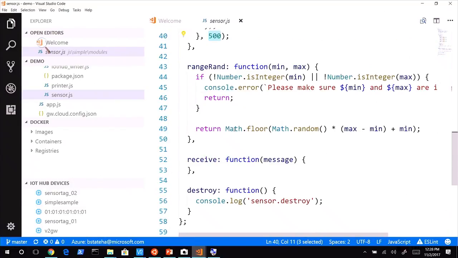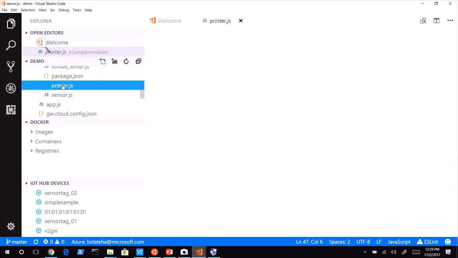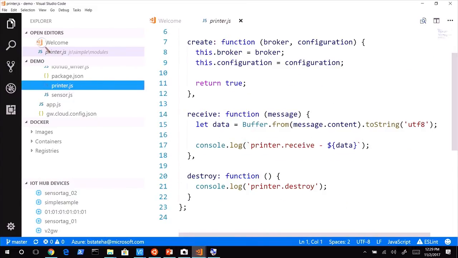And then I have some helper functions, and then I have a message function that runs whenever the gateway sends it a message. So if you were going to receive a message, this is where you would go do something with that message. And then finally, as the gateway shuts you down, it'll call your destroy function for you, and you can go implement that code. A lot nicer to look at than the C99 code, but it's doing the exact same thing as the C99 code. If you went back and looked at my module or any of the other modules I quickly showed you the source code for, you'd see similar methods for the Gateway API inside those as well, right? So there's that nice little sensor, and then I have another one called printer that does nothing more than console log the message that it receives out to the console for me, right? So pretty easy to use.